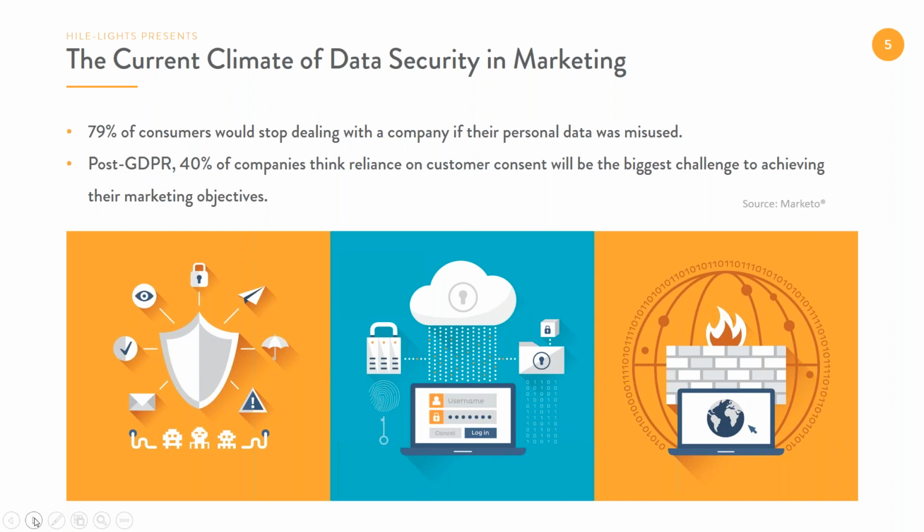Post-GDPR, GDPR is the General Data Protection Regulation out of the European Union that is really designed to give us guidance as to how we will protect personally identifiable information for European Union citizens. So post-GDPR, 40% of companies think reliance on customer consent will be the biggest challenge. So how do we get our customers, or as GDPR regulation denotes it, the data owner, to either give us implied or explicit consent to use their data in various ways, and how do we maintain that? And I think that has certainly been a huge challenge for marketing firms.